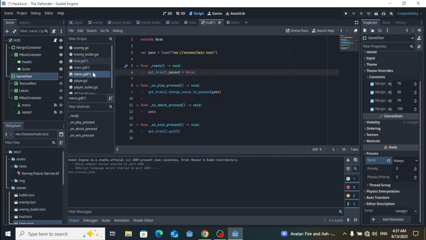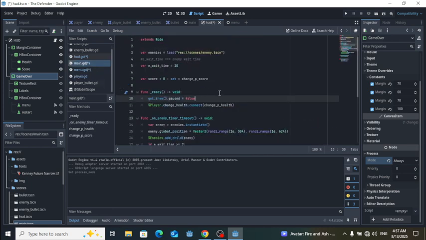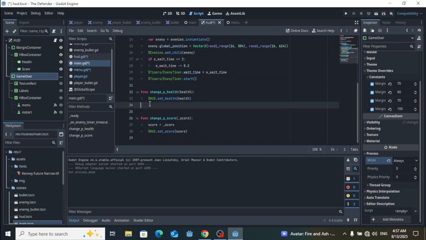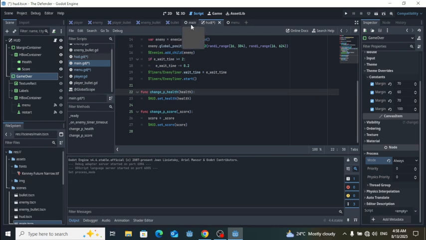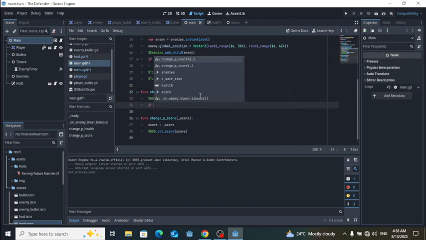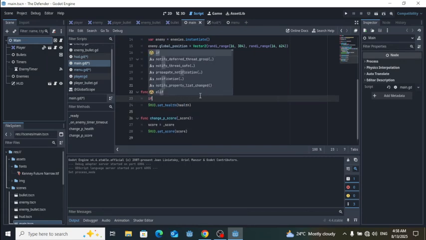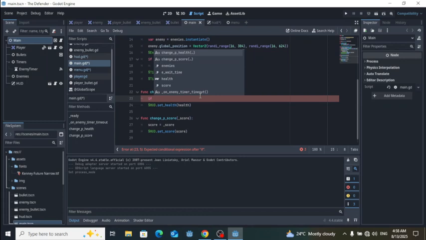Right now, what you can do is go over to the main scene, or maybe no. Let's go back to the main, and in this change health, we are going to check if player health is 0.